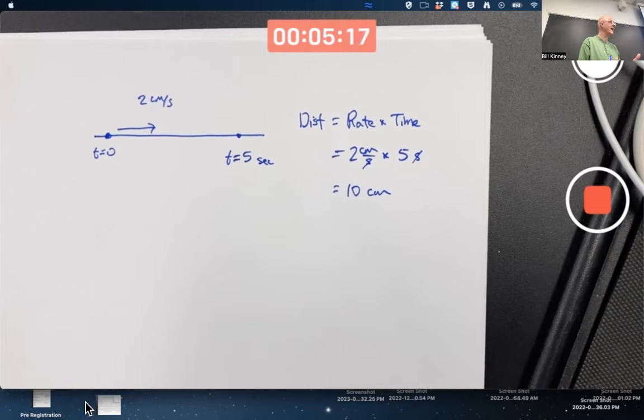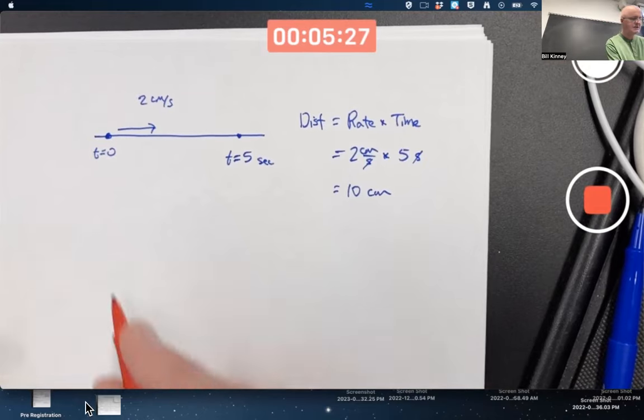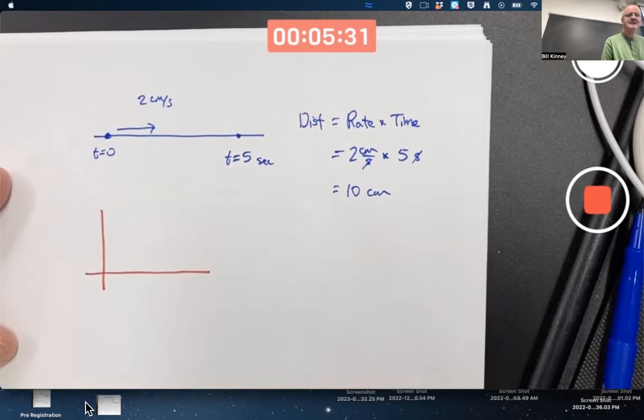Wait, did we do an integral there? We really did. Where? I don't see an integral symbol. Well, you have to set it up mathematically. What did we really do? We knew the bug's speed as a function of time is a constant function 2.